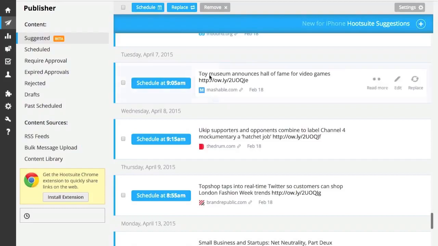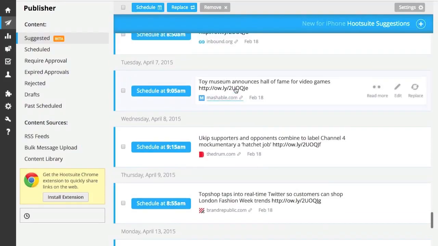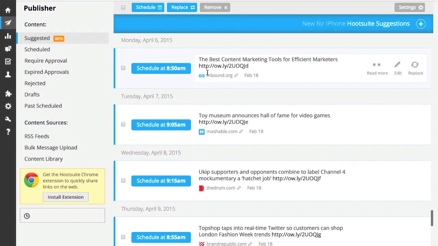So of course, if I like, for example, the suggestion, I don't necessarily like this one about video games, but I might actually prefer these tweets. So the best content marketing tool for efficient marketers. Definitely, I'm interested in this. So what I can do is click on schedule. It also picked the best time for me.